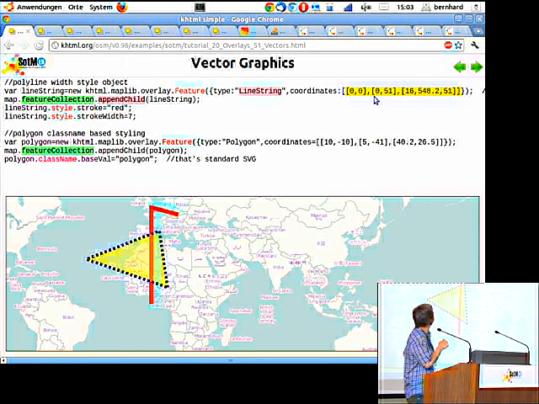Then there's another syntax for styling. I do it with class names. If you know HTML, you already know classes. So I just make a class name, and this class defines that this polygon has these colors and this border.